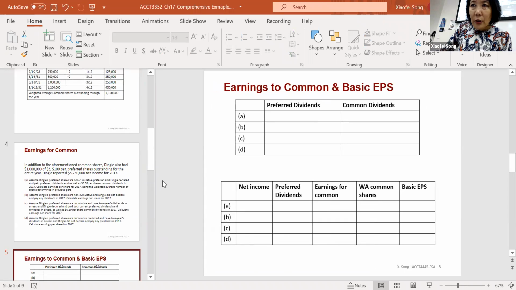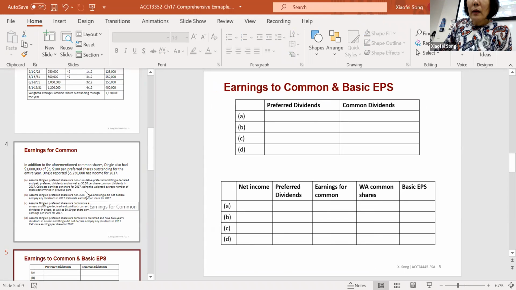Dingo preferred shares are non-cumulative and Dingo declared and paid dividend. So let's say how much dividend, if they're going to pay, what is the annual dividend for preferred shares? Preferred dividends is a bit similar to interest. There is an annual dividend like a prescribed, but unlike interest, if it's preferred dividend, the company has an option not to pay. But interest you have to pay. If you don't, there are legal consequences, they can force it.